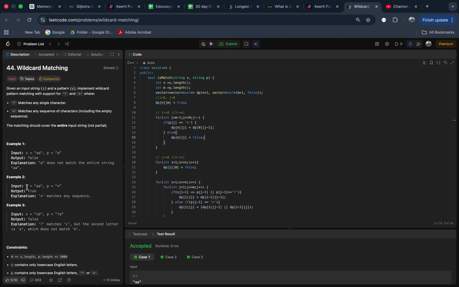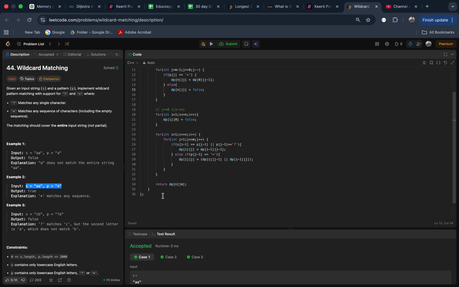Let's have one example. I'm not able to think of this condition. Let's take a, and if here we have b, then we'll move from here. So b will obviously be false, or anything like this. So the b part is false, so we are denoting it false. And for the a part, when we come one index back, star would be there.